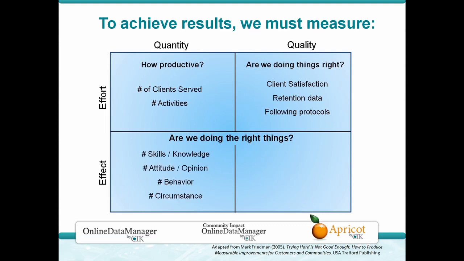And over on the left side, it's about quantity and effect. So that's the number of people that learn new skills, new knowledge, the number of clients that achieve new attitudes or new opinions or knowledge, the number that change their behaviors, the number that change their circumstances. So that begins to tell us what magnitude we are having around quantity and the effect. And then when you apply the percentage to that, are 80% of our clients getting better, are 20% getting better, that begins to tell you what you need to do to either take the program to scale, or do you need to change some of your protocols because you're not having as large of an impact as you could have.